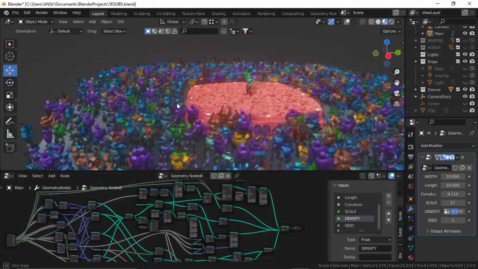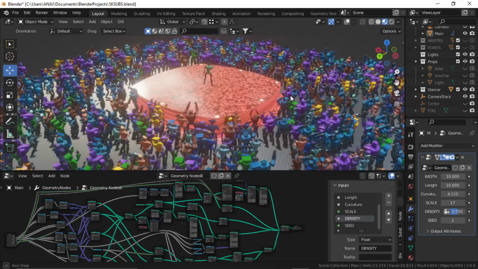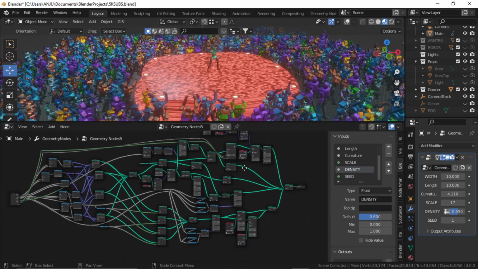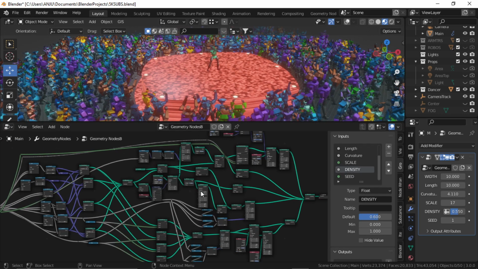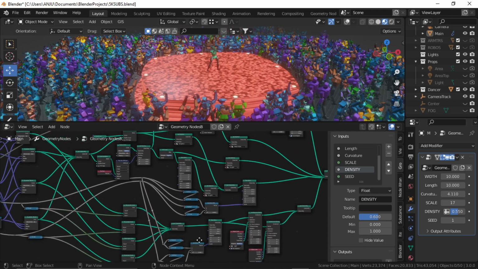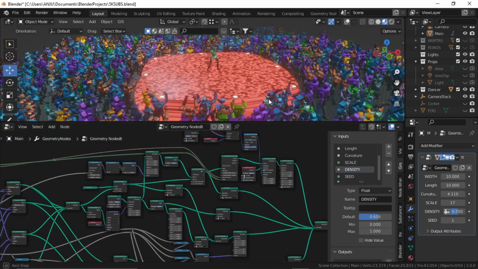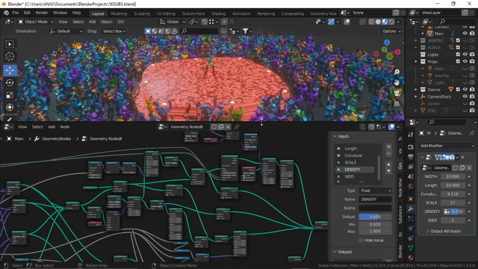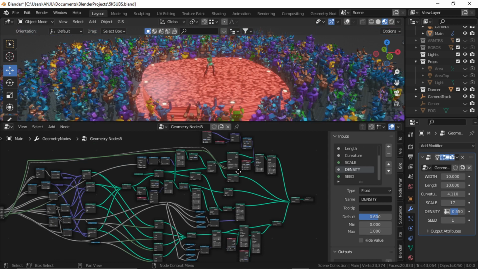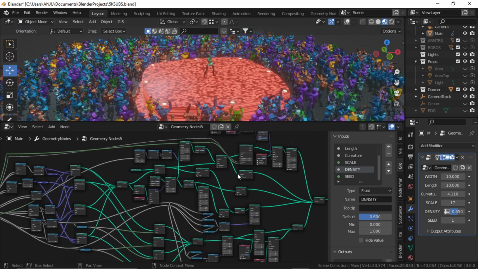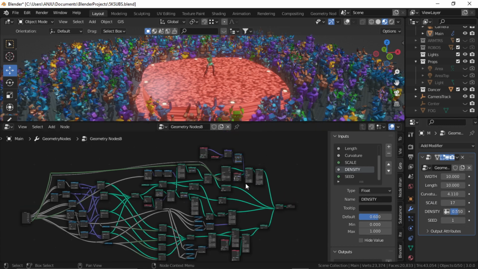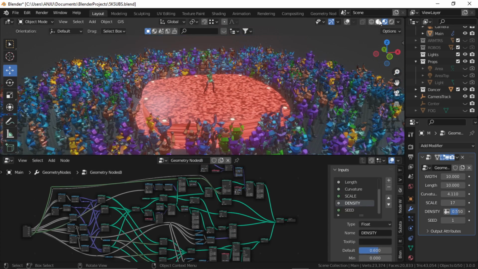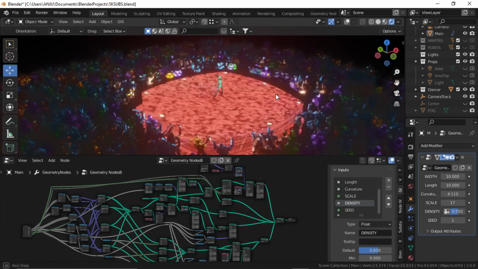All right, so this is how I have created this scene, and this is the final node setup. I know it's a little bit messy, but I have added a few more things like these lights and this center face all around. So as always, you can download this blend file. I'll put the link in the description. All the controls are here. I have added the density, scale and seed as well. So this is the final setup, and you can render it out. All the animations will work as they should.